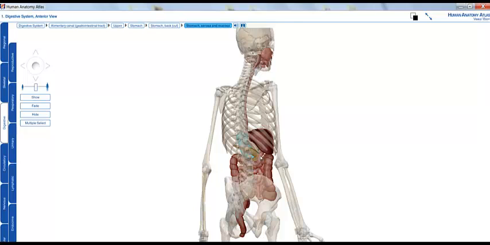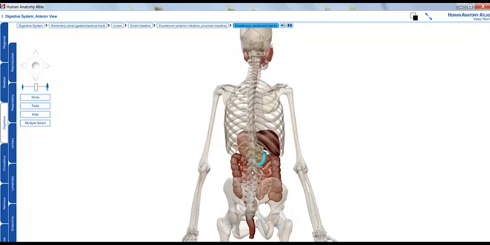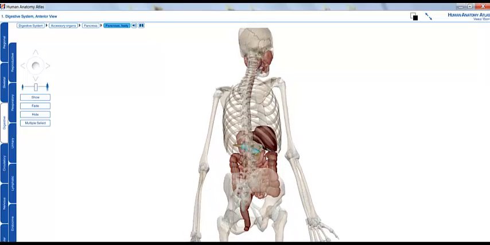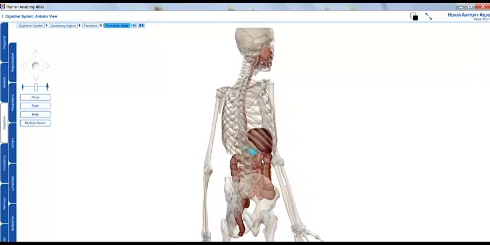And from there, we enter into an area called the duodenum. And the duodenum is the first part of the small intestine. It's also the part that we have a contribution from the liver and the pancreas. And that will help with digestion, the digestion and breakdown of foods that goes on in the small intestine.